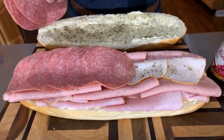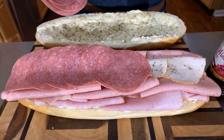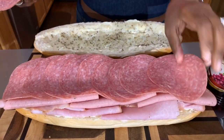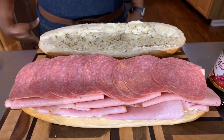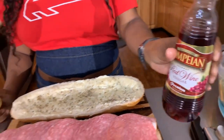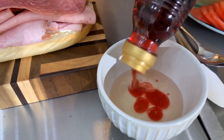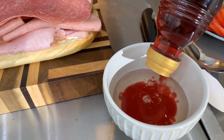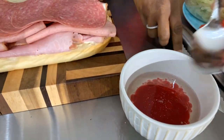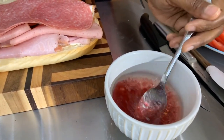I can't wait to eat these tomorrow — it's going to be beautiful outside. Let me know when the last time you all had a picnic was. Treat yourself — make some sandwiches at home and go out and enjoy the weather. Now we're going to take some red wine vinegar. If you don't have red wine vinegar, just take some regular vinegar and mix it with a little bit of oil. We're going to dress our sandwich with the oil and vinegar — it gives you a great taste, but mix it up very well.